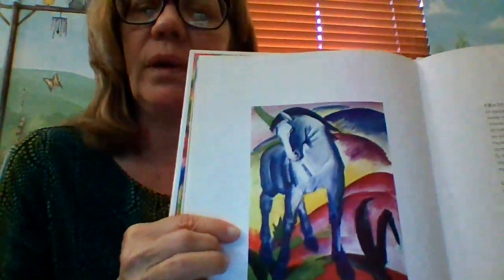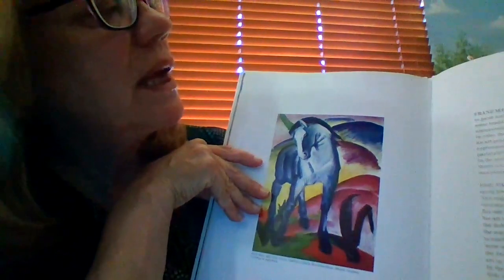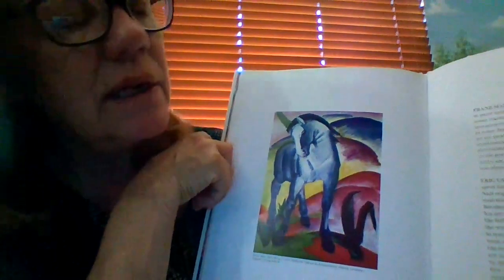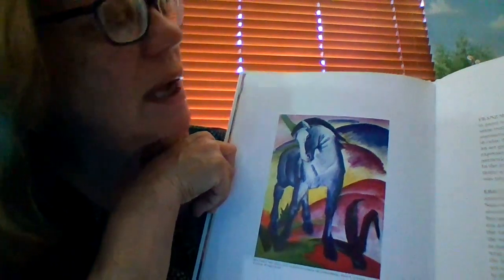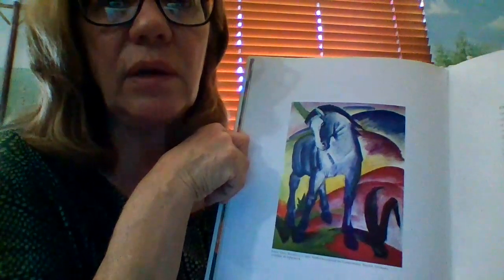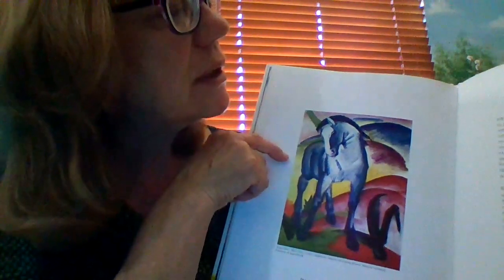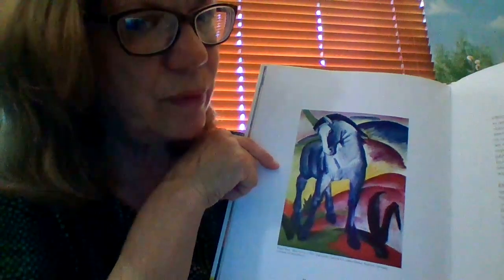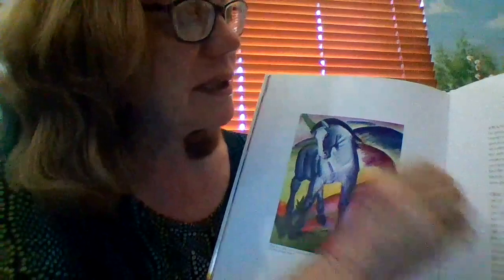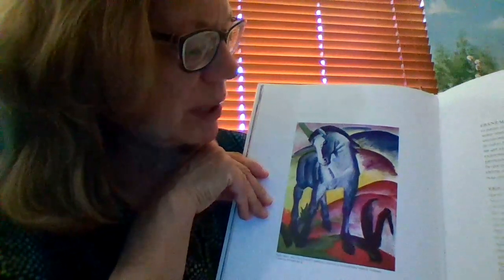Some people didn't think so a very long time ago. Probably one of the first times anyone painted a blue horse was in the 1880s and early 1900s, when a man named Franz Marc, who was born in Germany, liked to paint his animals in bright, unusual colors — not the kind of colors you would see in nature. Some people thought that wasn't a good idea for art, but a lot of people really liked it. And one of those people was Eric Carle, who loves to use bright colors in his pictures.